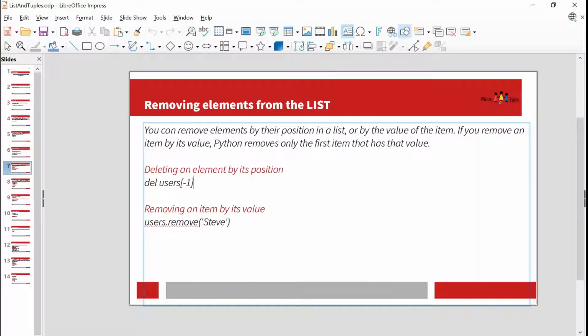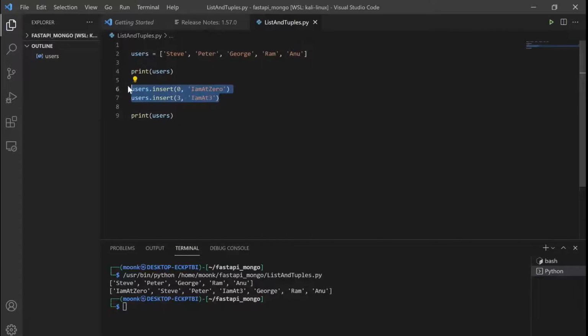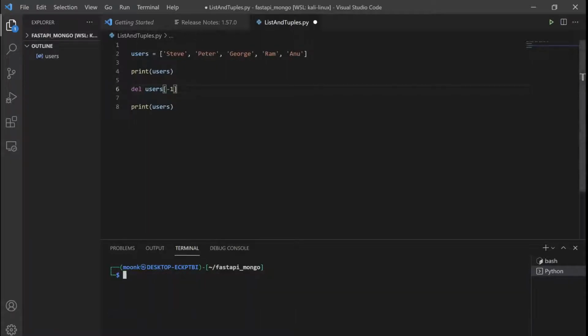Now if we execute this command, just think about it. Will this remove from the start or from the last? As it is -1, it will remove the element from the last. Let's try here. Delete users. Now if this works well, the last element will be removed.